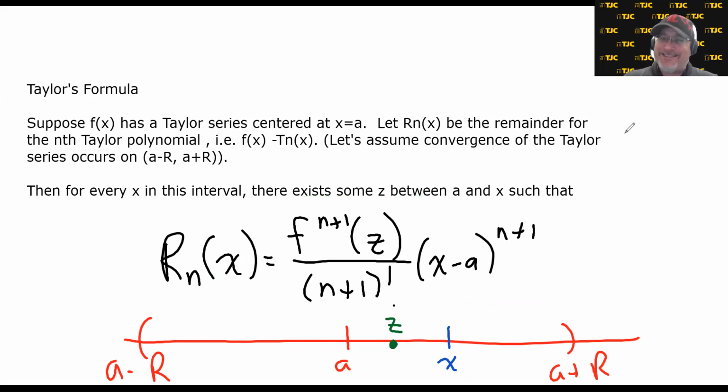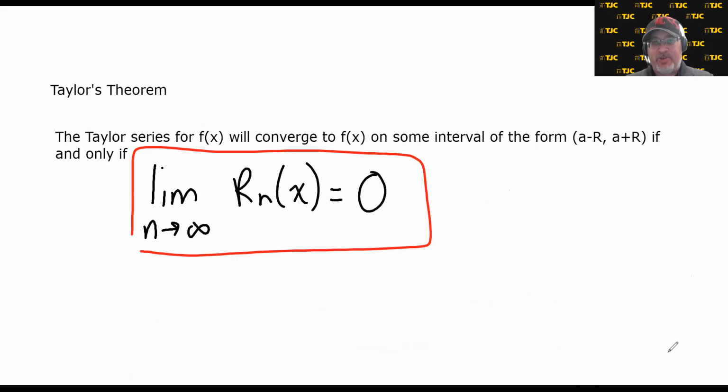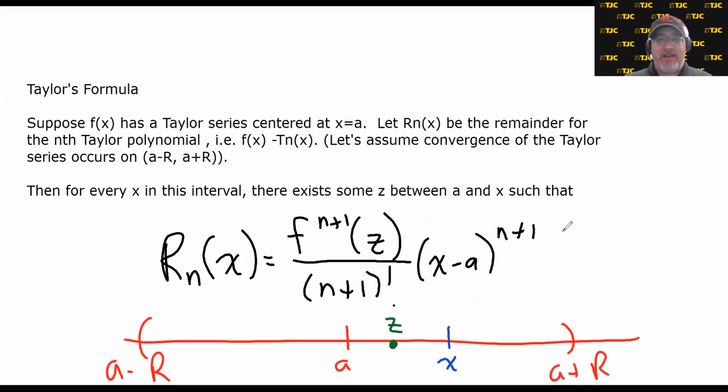So why is this useful? Because if you want to show convergence of a Taylor series to the function it's approximating, technically you have to show that this limit is equal to 0. So if we can set up some expression and possibly show that the limit is 0, that's sufficient evidence that the series converges. I'm going to do an example. It was going to be part of this video, but this video has already gone longer than I wanted to, so we'll just have one extra video.